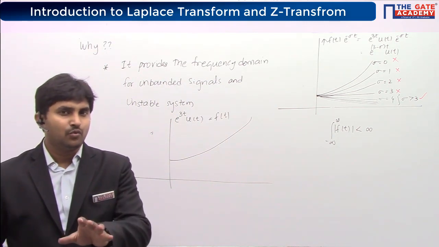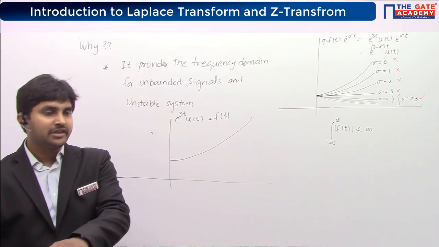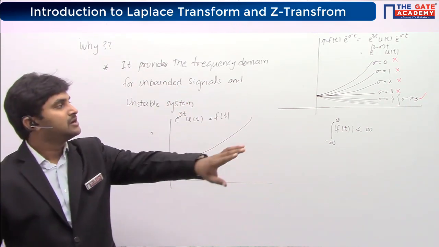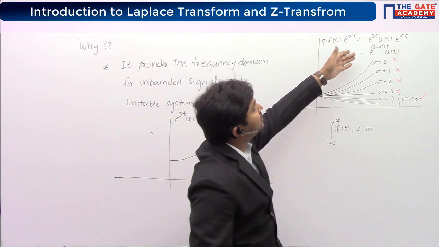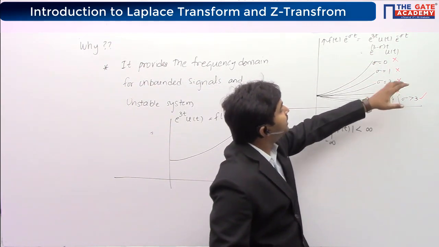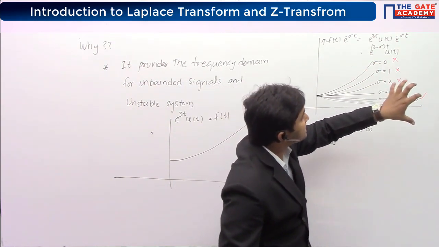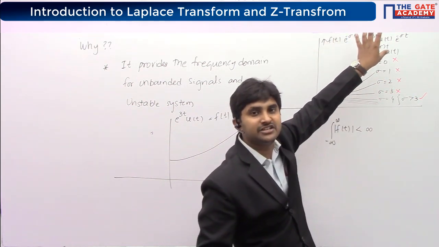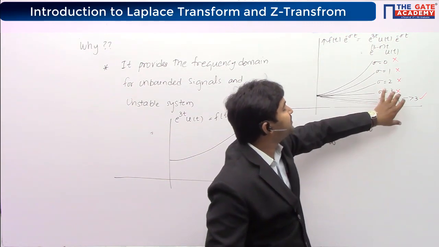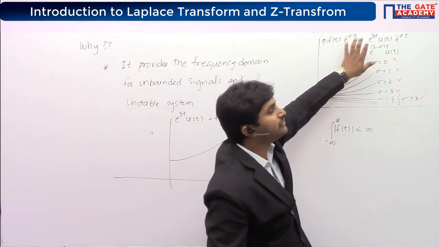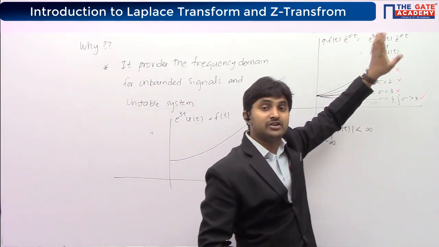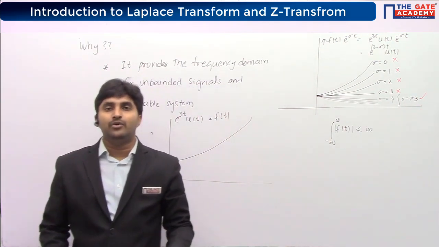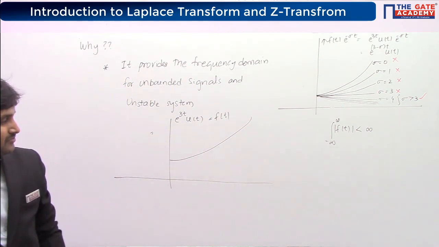So what Laplace has done here is to multiply the same function f of t, for which the Fourier transform is not possible, by e power minus sigma t for different values of sigma, and he has ensured that there is a region of sigma for which we can apply the transformation for this particular signal. So the Fourier transform is still applicable, but it is now a function of sigma.